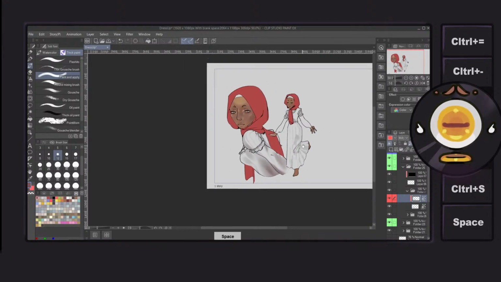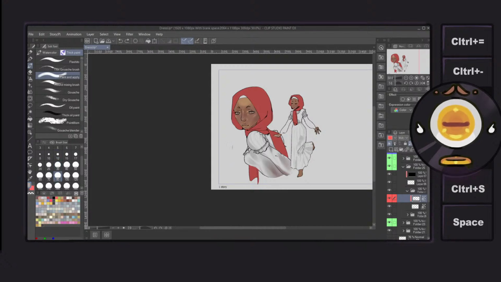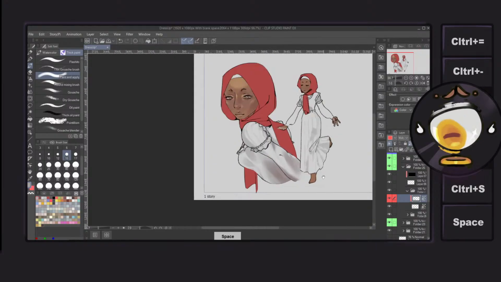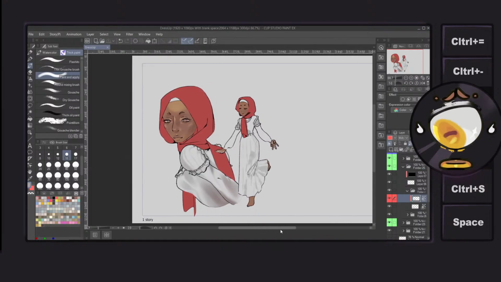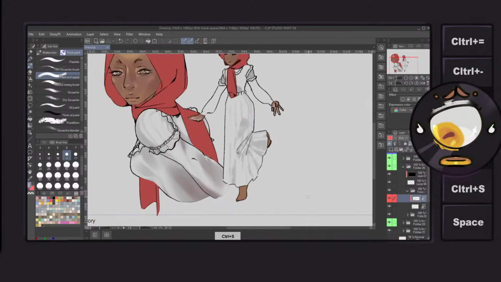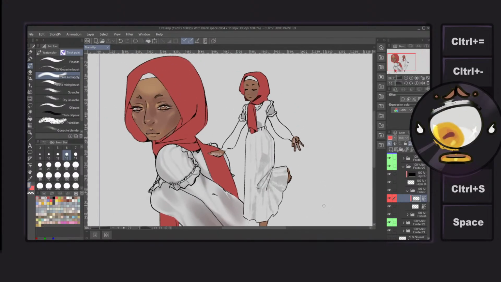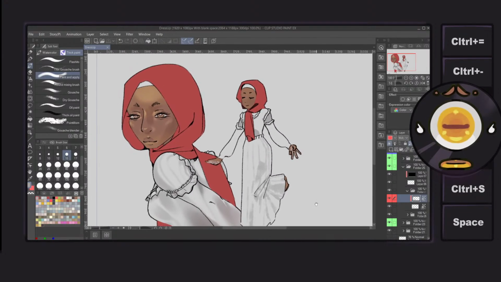Maybe a bit more. Lovely. Oh my god, so pretty. Damn. I need to remember to export it like this later, because that's one hell of a thumbnail anyway. It's so cool.